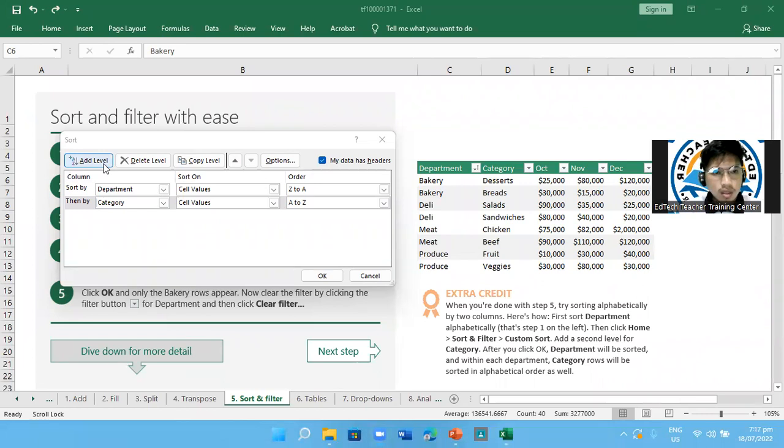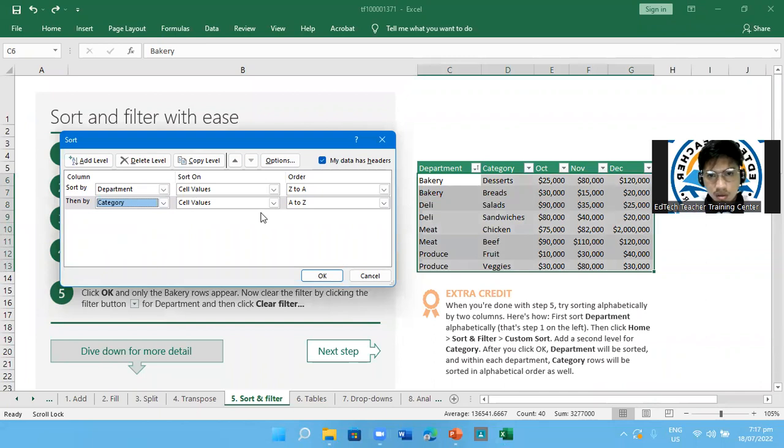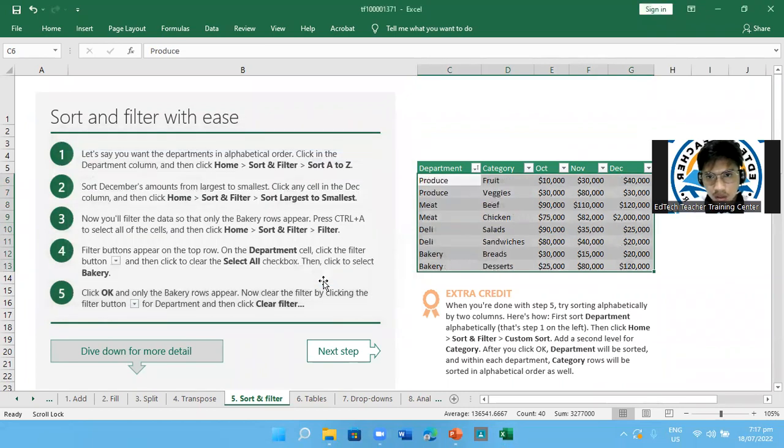So, nag-add level lang tayo. Then, add second level for category. Ito, category. Okay, click OK natin. Okay yun. The department will be sorted within each department. So, ito na siya. So, category rows will be sorted in alphabetical order as well.